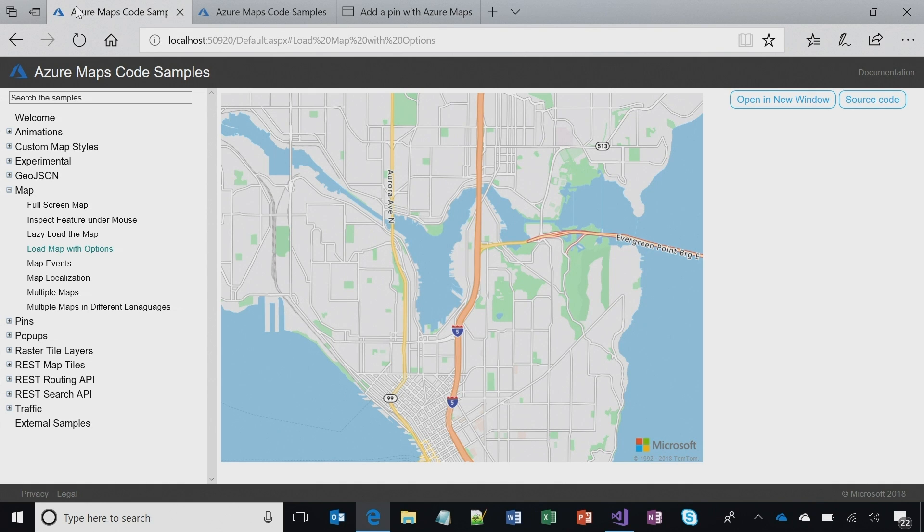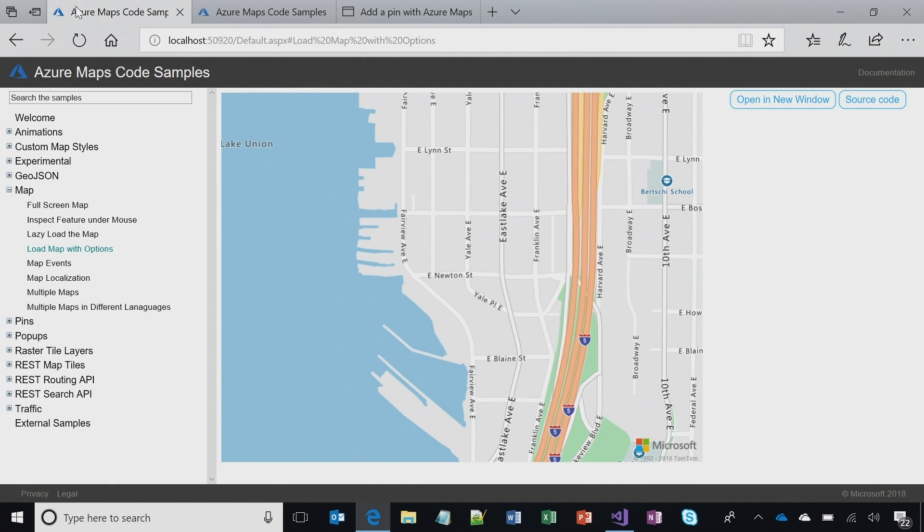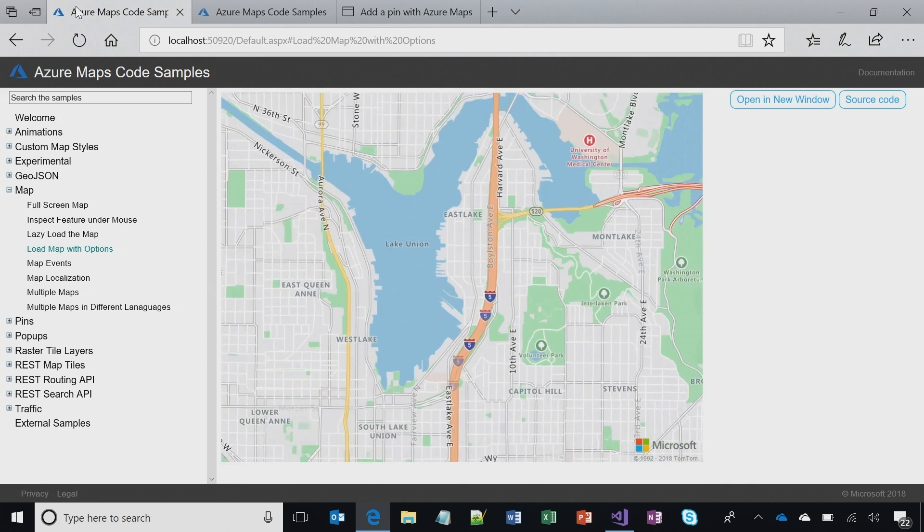The big feature is that we're using vector tile layers. Rather than downloading an image of the map and reloading as you zoom, we're actually pulling down raw data and rendering it locally. This means the map takes up a lot less data and loads much faster. As we're waiting for data to download, we render at lower resolution and keep refining as you zoom in. As I zoom in here, you can see it's nice and fluid — no flashing of tiles appearing and disappearing. It's all there.